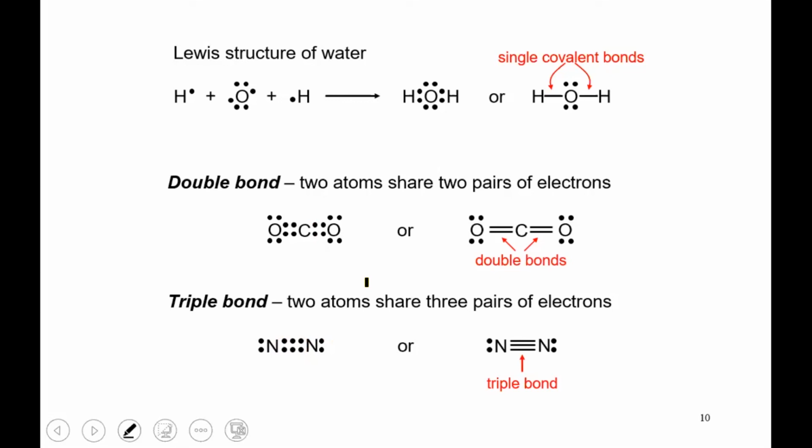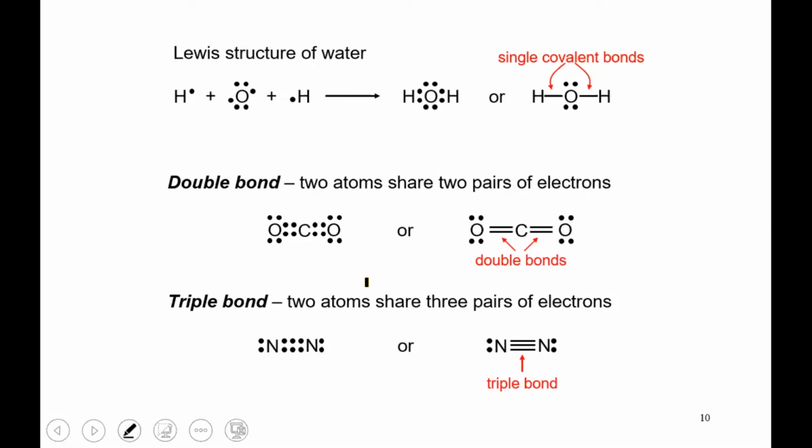Now let's talk a little more in detail about these bonds, because right now, for example, look at the single, the double, and the triple. Other than the number of bonds, the picture doesn't really give us a lot of information about what these are like. Are they the same? Like if an atom shares one pair of electrons with another one, does that look the same as if it were sharing two, except that it's just two connections? Actually, it isn't. It turns out that covalent bonds have different lengths because remember, the Lewis structure represents just the symbols of these elements.